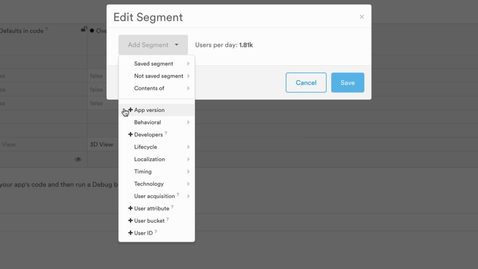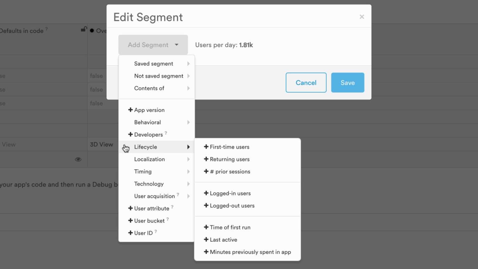user's profile. Lifecycle. We automatically track where a user is in their usage with the app, giving you the ability to target first-time users versus returning users, or maybe only target an experience at users with a certain number of previous sessions. Along with tracking a device ID for the user, Leanplum also gives you the ability to supply a secondary user ID. For example, whenever a user authenticates in the app.